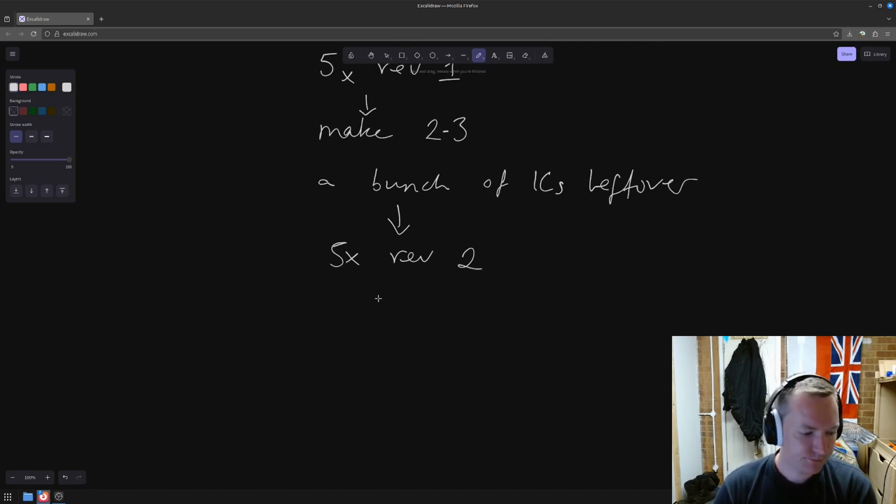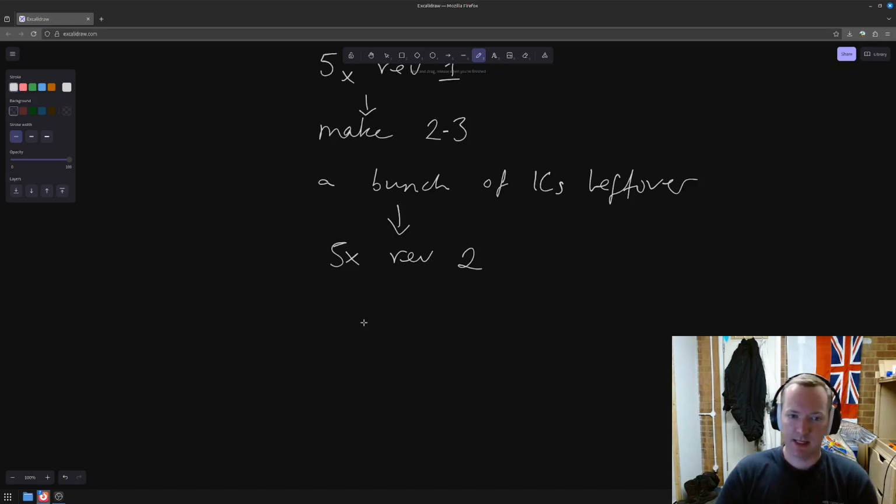DigiKey and Mouser do have fairly expensive shipping, something like a £30 minimum if you want free shipping. That's not a lot, but it is if you just need to buy one IC.